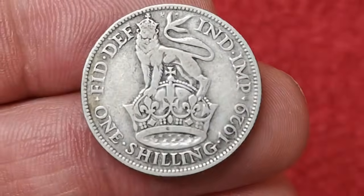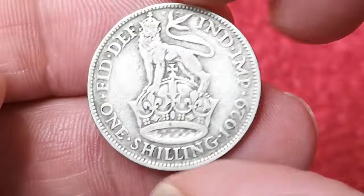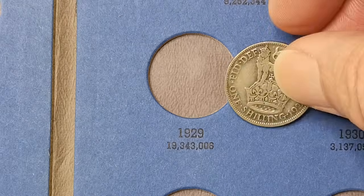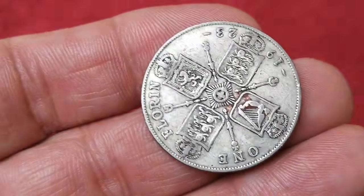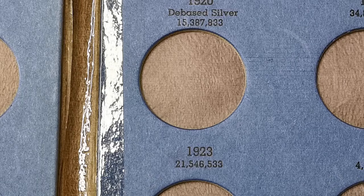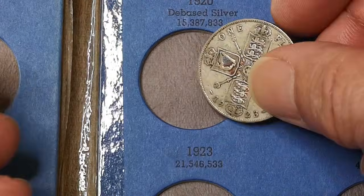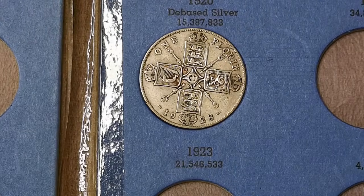Oh, there's a shilling from 1929. That'll be George V. They didn't do the English and Scottish versions, that didn't start till 1937. 19 million of those, probably just £1 for that one. Another 47 florin, we've got that. Well, there's an older one. What's that? 1923. So that's George V. Quite highly minted, 21.5 million. It's not bad condition, but I say about £3 for that. Please put in the comments if you think I'm wrong.